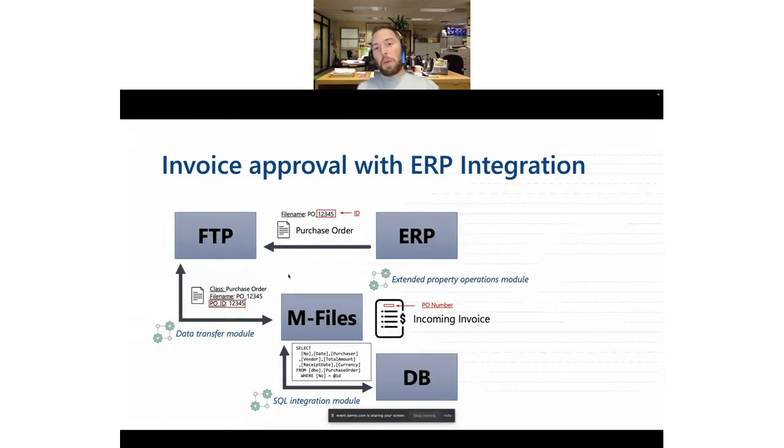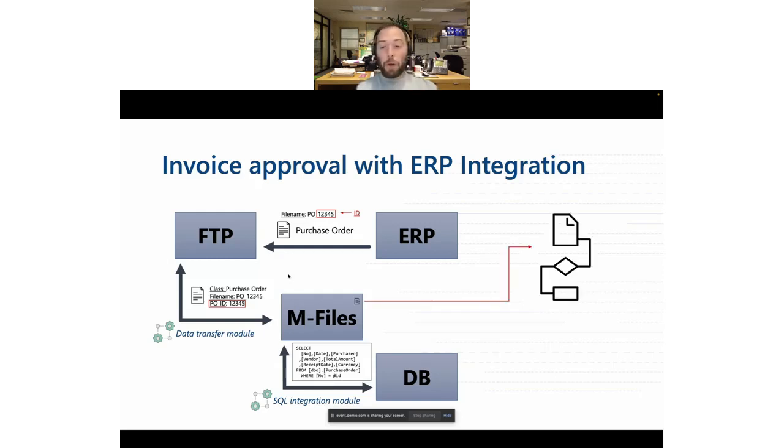We will have basically everything except a few details, maybe the invoice date, and maybe the amount if it's different than the purchase order. Basically, usually it's the same, and the invoice number. That's the thing that we will need to add manually or using some OCR. So now we have added that invoice to M-Files, and now what we need to do is go to the approval process.